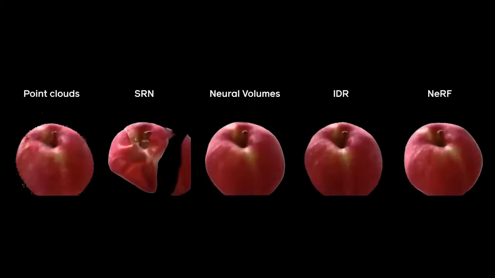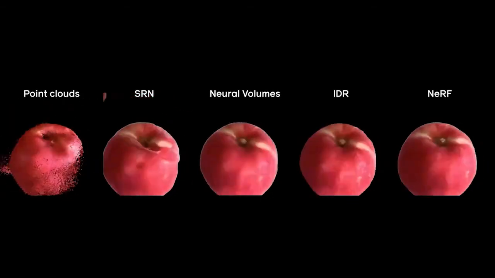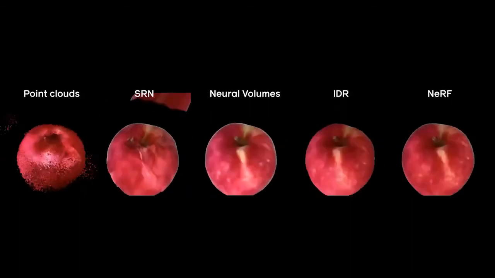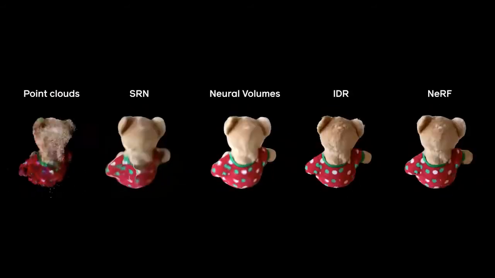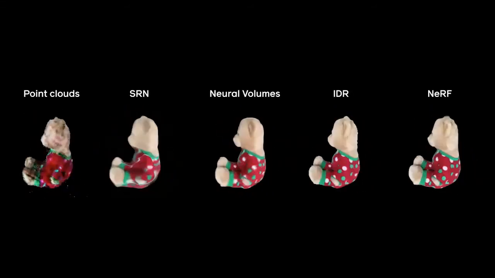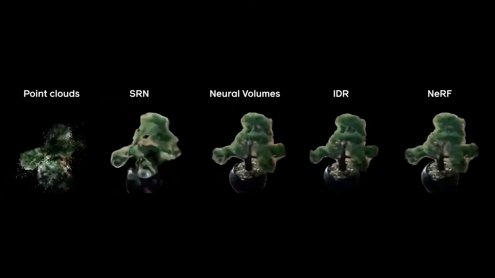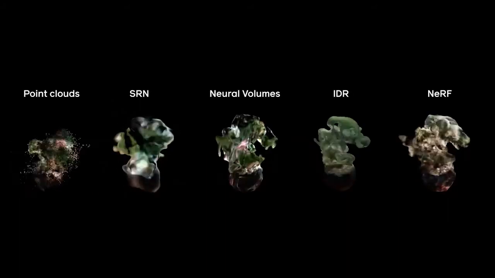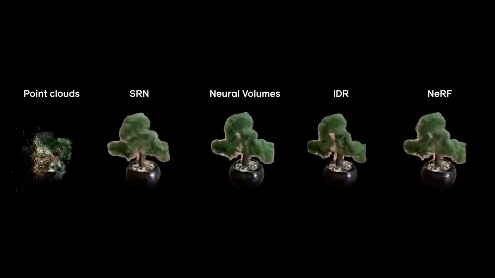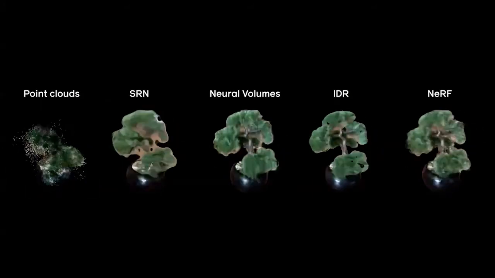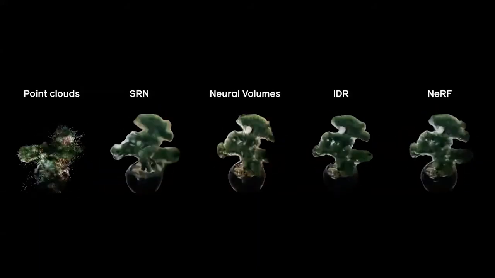And here you can see some different reconstructions we've got with these different methods. IDR and NeRF, which give you the best perceptual quality, are on the right. Let's see some more examples. So you can see you can reconstruct objects which are actually fairly complex, such as this bonsai plant. Again, this is because of the volumetric or implicit representation. They allow you a lot of flexibility in terms of modeling complex shapes, which is a good thing, but also one reason that they are harder to fit.